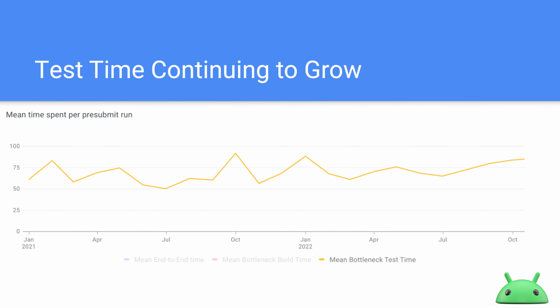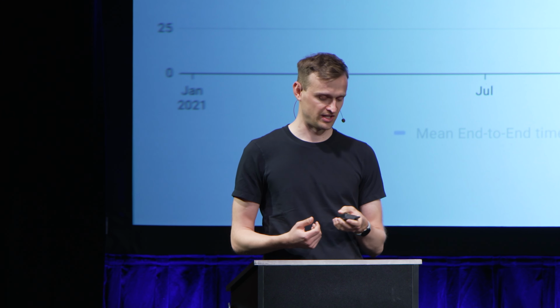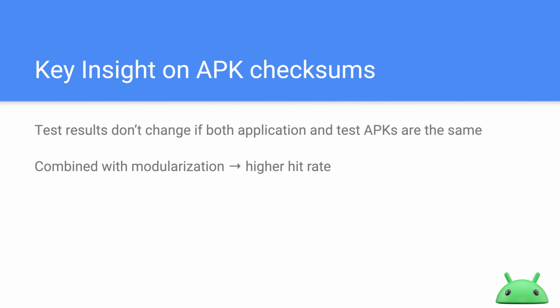But test time was not looking like that. It was steadily growing, and you can't really see the numbers that well, but it was getting to around 80 minutes on average of device test time, which is prohibitively expensive. And so people on the team were growing unhappy, obviously, since that's where they're spending time. My slide disappeared. Here we go.